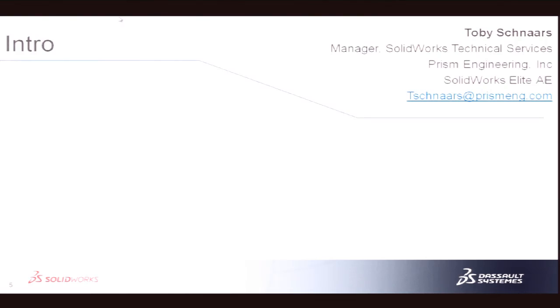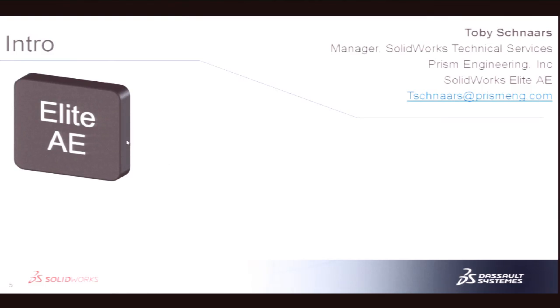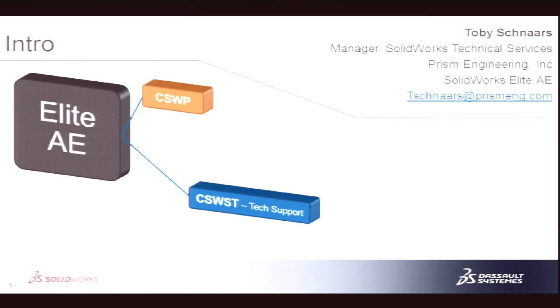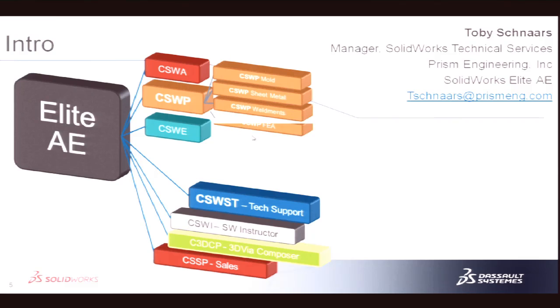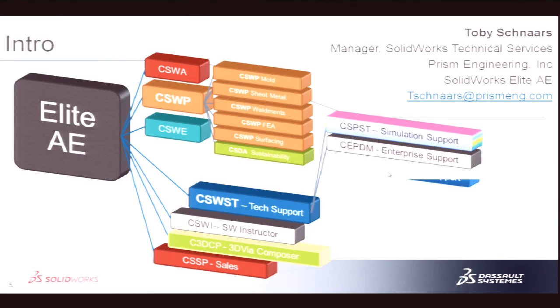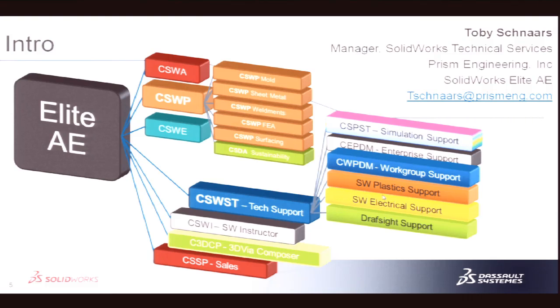So who am I? I'm Toby Schnars, Tobias, son of Robert, from up in Pennsylvania. And I'm also a SolidWorks Elite AE, which was a big accomplishment for me a couple years back. To get there, I had to get a number of certifications. So CSWP, how many CSWPs are there in the room today? Okay, good. Excellent. I also got my tech support because I'm on the VAR channel, and associates, expert, instructor, sales. I got sales, that was pretty cool. Composer, all the auxiliary CSWPs, I got all of them. I got the CSDA for sustainability, enterprise support, simulation support, workgroup support, plastic support, electrical support, draft site support. That was a fun couple of days.